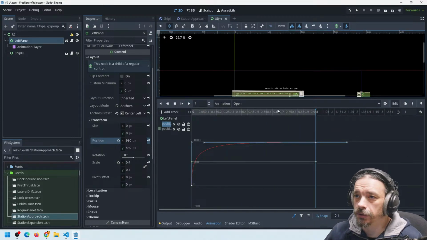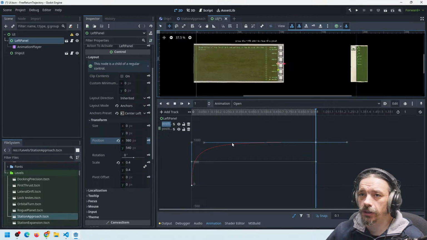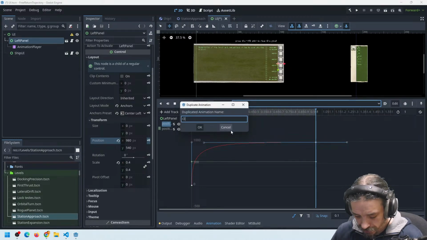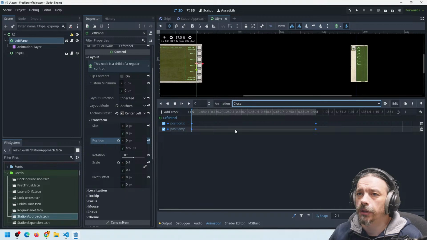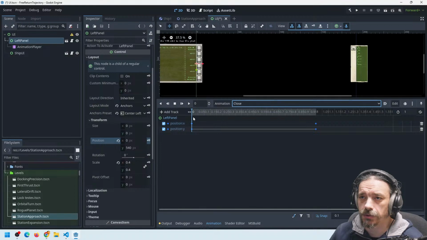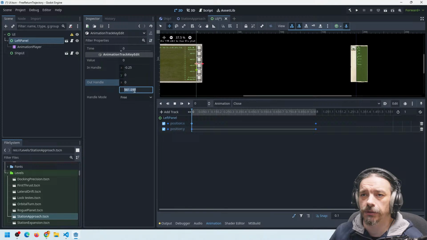And now we need to do the closing animation, which is exactly the opposite of this one. So I guess I will just duplicate, close, and I will change the numbers. So here is 981.